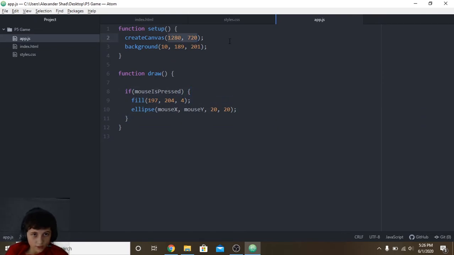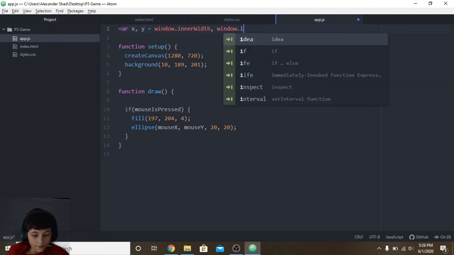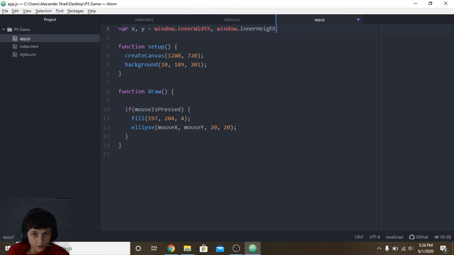So I'm going to make this create canvas as big as our browser, no matter what machine we're on. So first I'm going to go outside of this function and create a variable. And this variable will be called the X and the Y. And we'll set them to window.innerWidth and window.innerHeight.